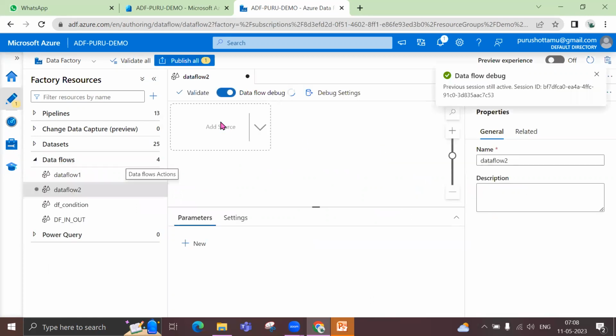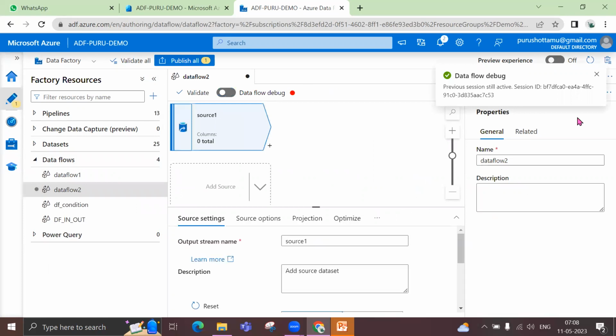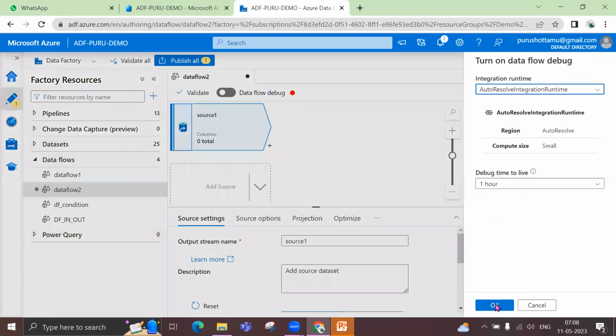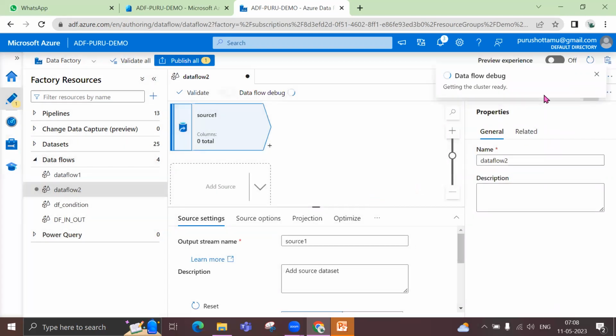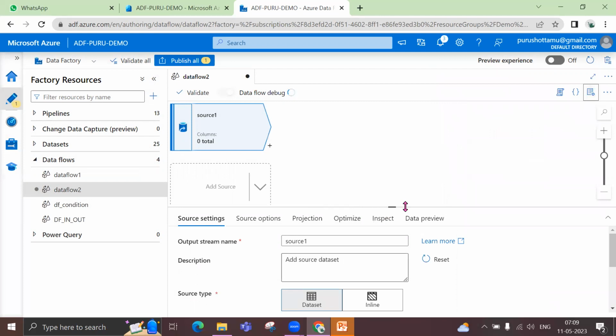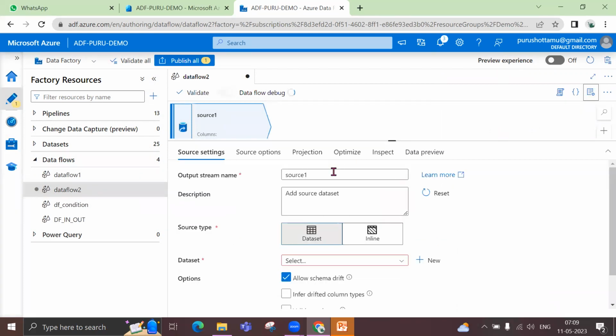Okay, so let's turn on the debug option and add my source. We'll be using the same employee source which we have been using throughout.